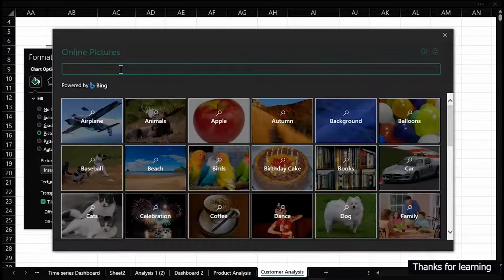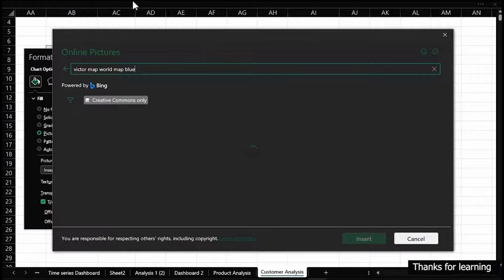So the very first thing we're going to do is try to look for vector map. So we put world map and we define the color we want. So we want blue color. So we hit the enter key to make a search.